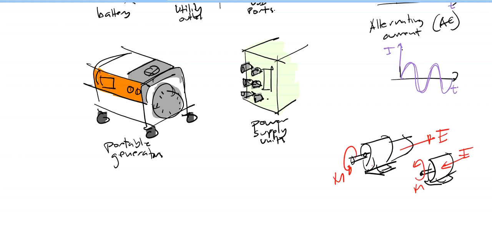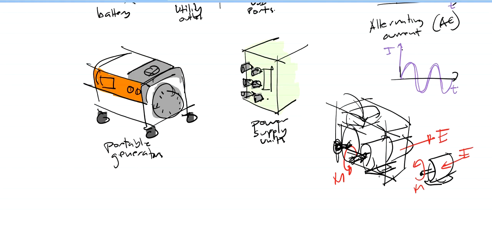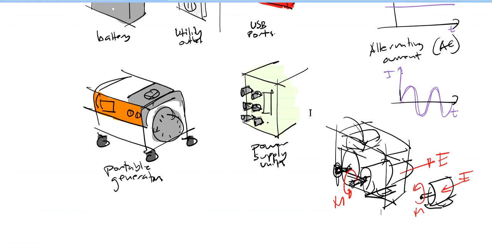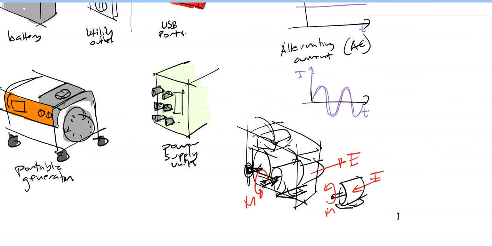So a portable generator is basically a generator, and we have, let's say, an internal combustion engine, which could be directly coupled or whatever design. In the internal combustion engine, we input fuel, and if it runs, then the shaft is going to rotate and we connect the shaft together. So those are portable generators, or generator sets sometimes. And also we have these power supply units for electronics.